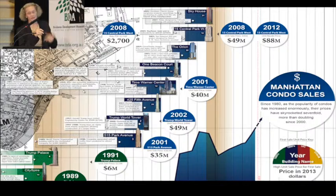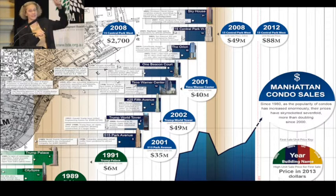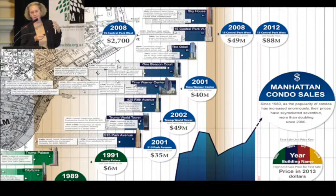So for the exhibition that we did of Sky High and the Logic of Luxury, we did a lot of work, and we made this chart that looked at the site assembly for each one of the buildings, because there were only about a dozen buildings, and we went back into the 1980s and looked at condos. We looked at the sales price, and it was always easy to find in the newspaper the sales price for a penthouse. That made news, real estate news, even though it was very hard to find individual statistics for per square foot price.